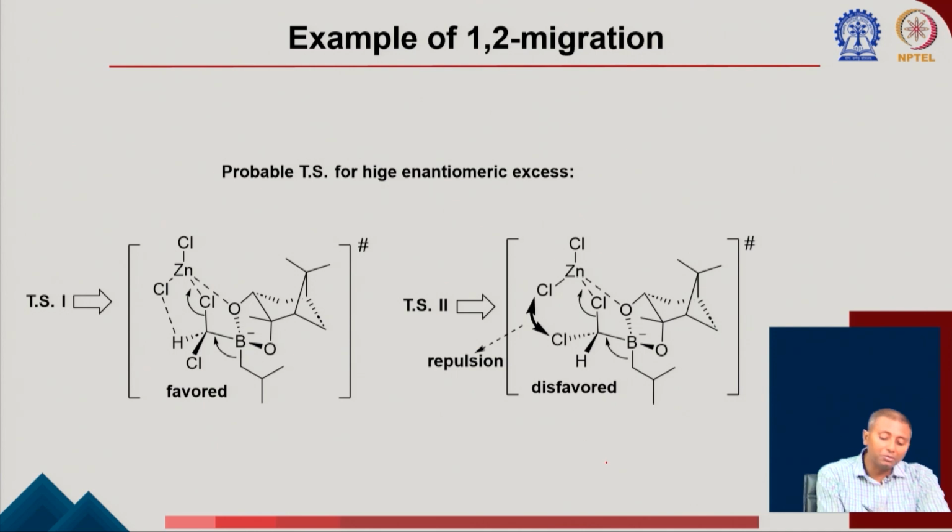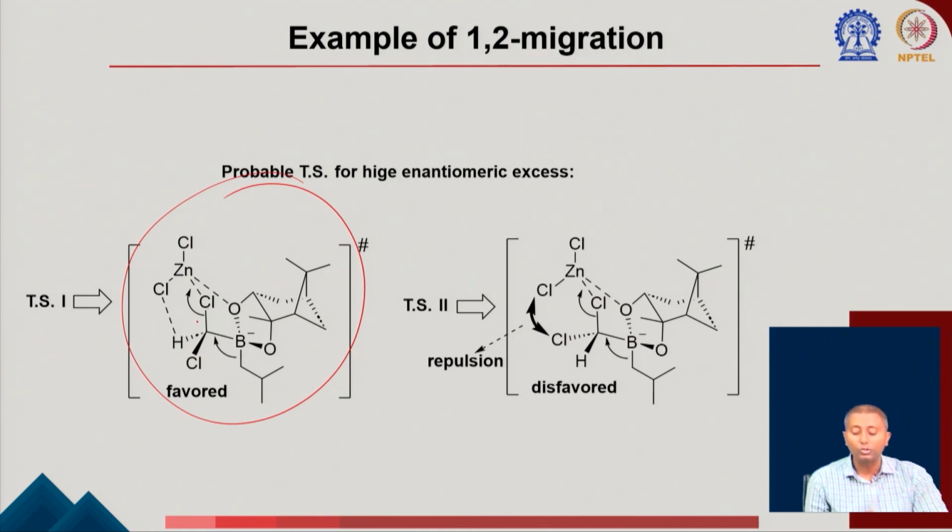Once you have this, this is a prochiral center. You can think about there being two chlorines. You can see one is up, one is down, correct? If you think about these two different chlorines, each of them could migrate in the 1,2 migration, eliminate, and make a new chiral center there.